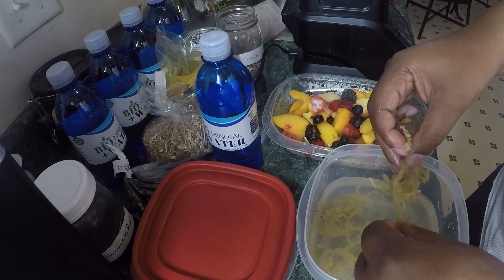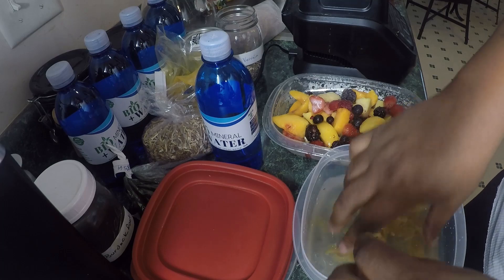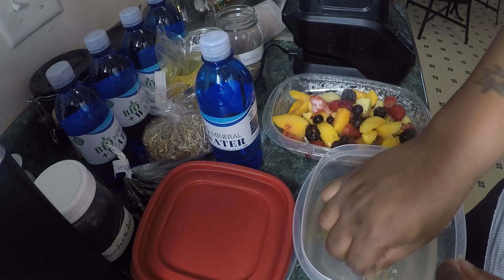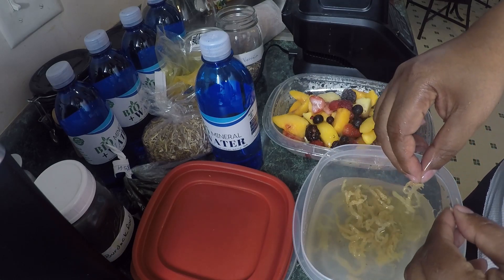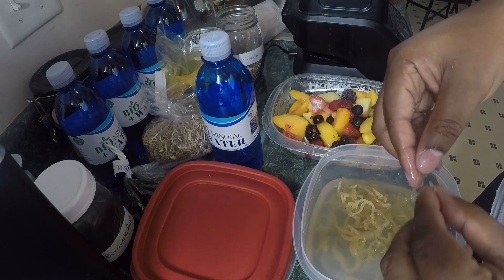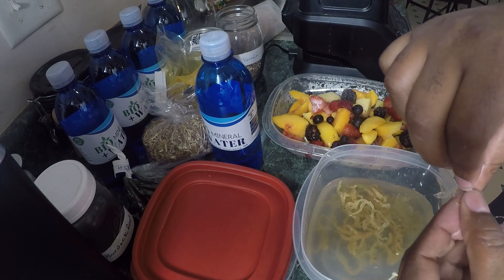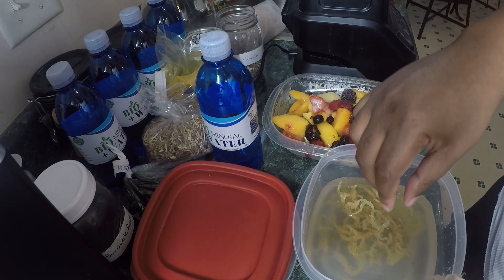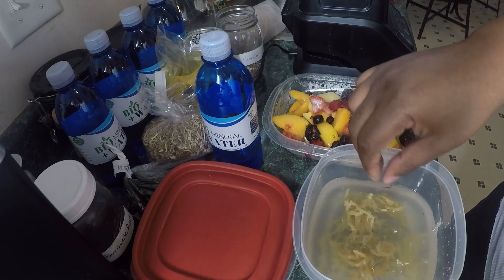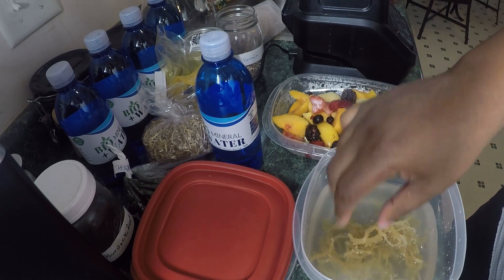Once I started watching Dr. Sebi, I was like, wow, here's a way to be able to get rid of the mucus. I never really made the connection between the two. And also it was because of the milk I was drinking — even though I was drinking almond milk, it has to be as organic as possible. When I switched over to making my own milk, things began to get even better. But after I added the Irish moss into my diet, it totally went away.